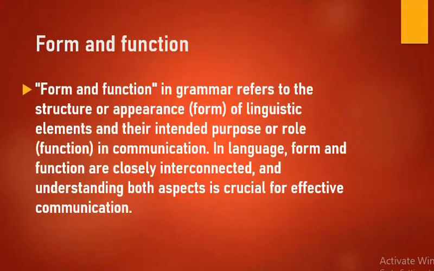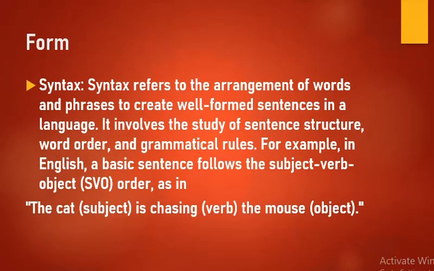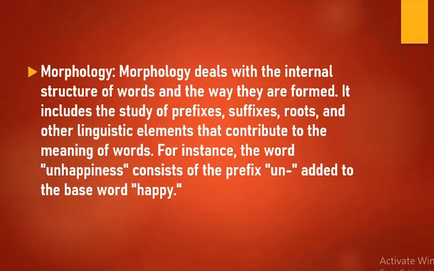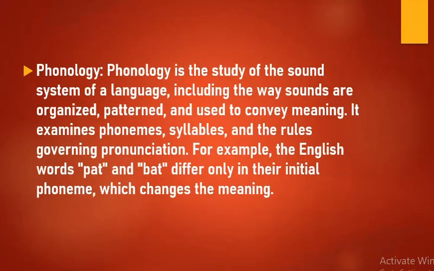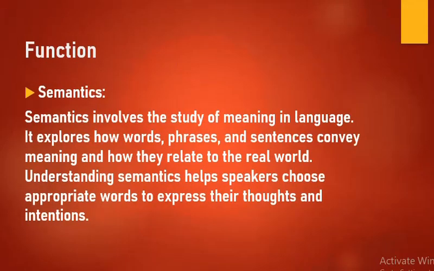We discussed form, and in form, the first one was syntax, the arrangement of words. Then morphology, the internal structure of words, and phonology, the sound system of language. Now we'll see function. In function also, we'll discuss three points. The first one is semantics. Semantics is the study of meaning in a language, and it explores how words, phrases, and sentences convey meaning and how they relate to the real world.